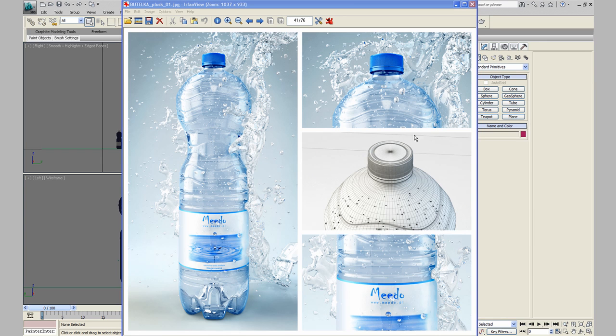In this tutorial I will show you how to create this splashing water look geometry. This task will require from you a little imagination because it's not going to be a step-by-step tutorial. I will show you the direction, but the rest you will have to do by yourself. Of course, we have a 3D bottle model available for you to download, so just go ahead, download it, and let's get started.